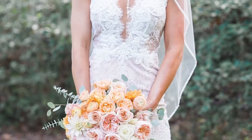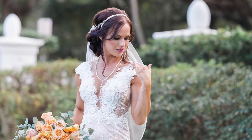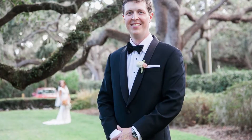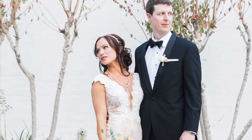Before going to the ceremony we used to do portraits of the bride and portraits of the groom separately. The second shooter normally shoots the groom, and the lead photographer — in this case me — shoots the bride. Then we took together a couple of shots of the bride and groom just before going to the ceremony, which allowed us to have more portraits of them.